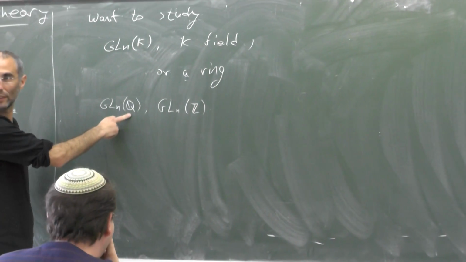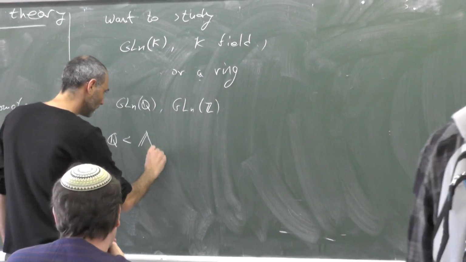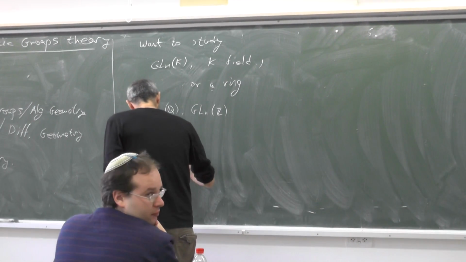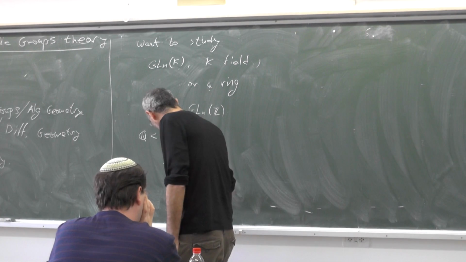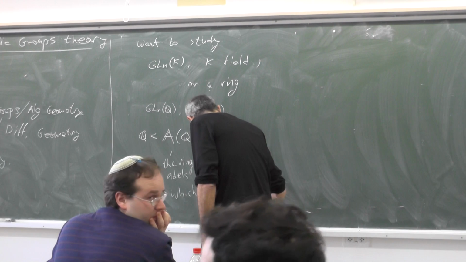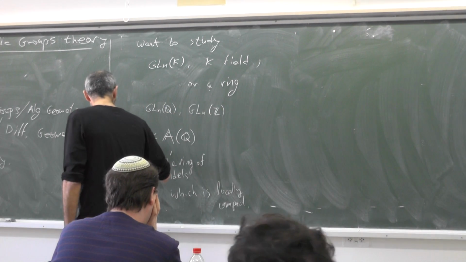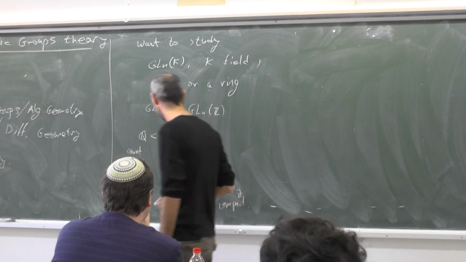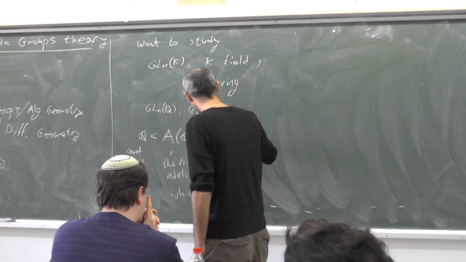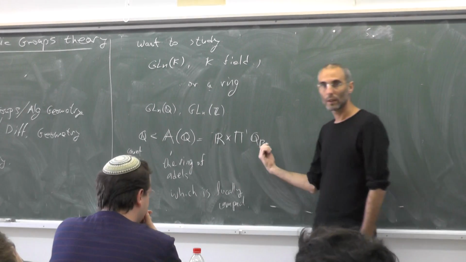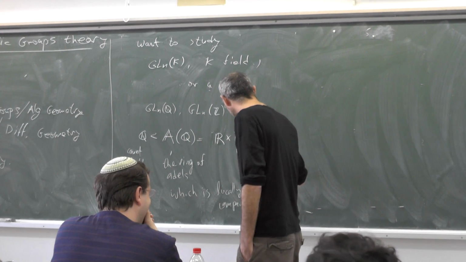Now, Q is a countable field, but I do want to assume that you know that Q embeds into something which is locally compact. So this is an introduction. This is a countable field, and it embeds into some bigger ring, which has a locally compact structure, and this is basically a product of the rings of p-adic integers and the p-adic fields, which again I want to assume that you know about, and these all are local fields.